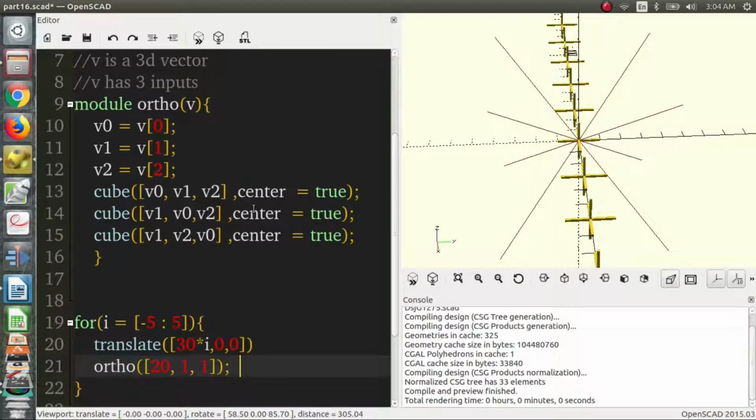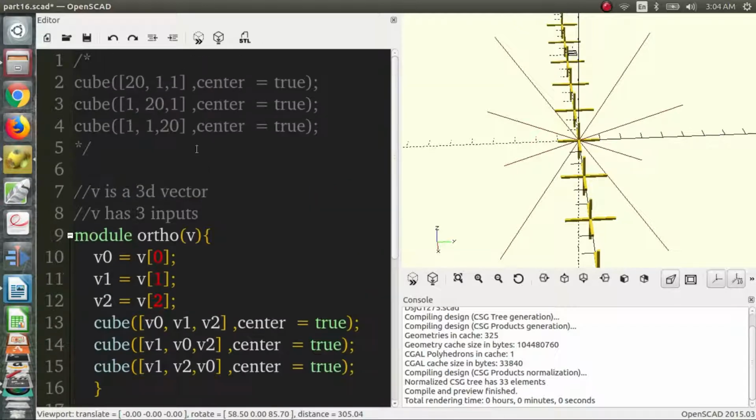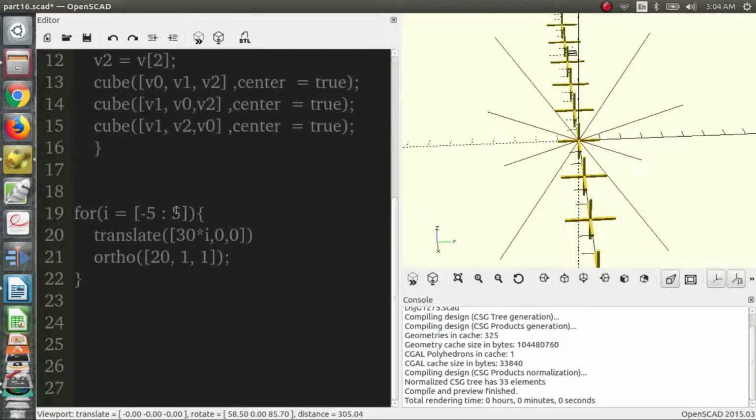So now let's look at modules that change objects that already exist. So you define them in the same way, with module.